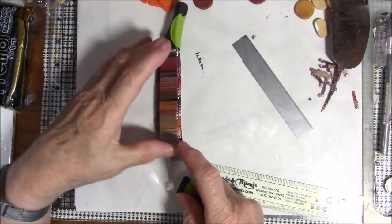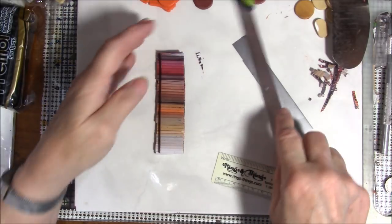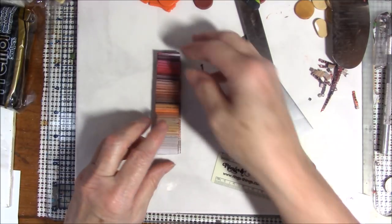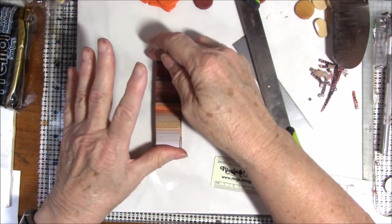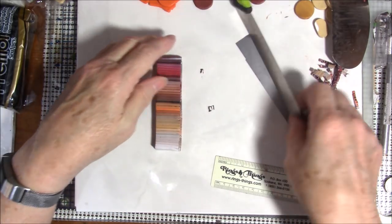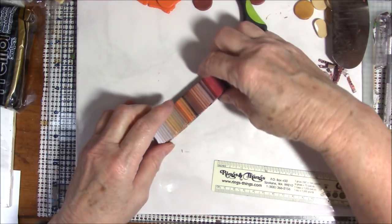See how much easier that was? Oh, I sliced the bottom of it though. That's all right. And just kind of push it together. Now the best thing to do at this point is to push from the top and the bottom and really squish it together and try not to let it buckle. And then let me see if I can pick it up now and show you what we've got.